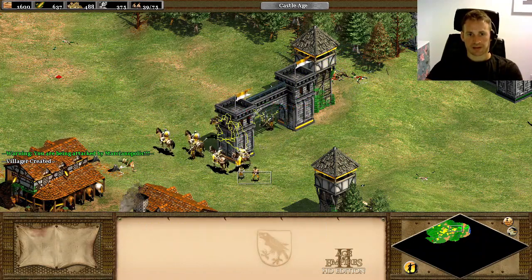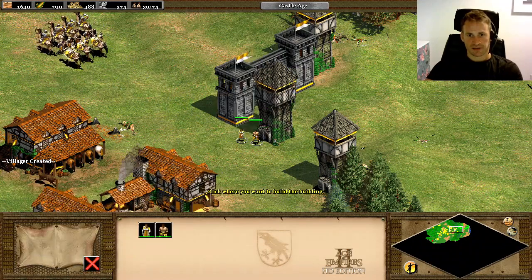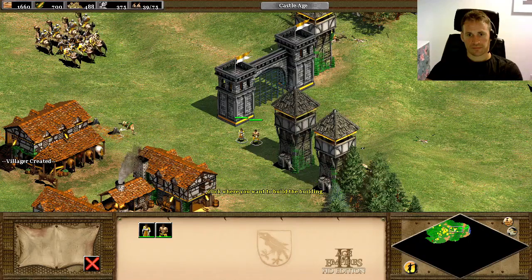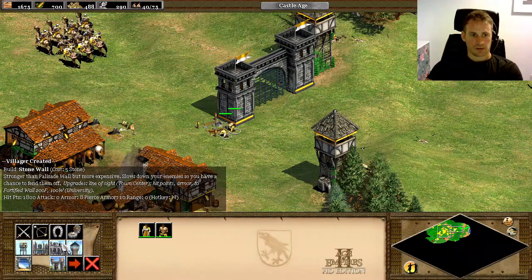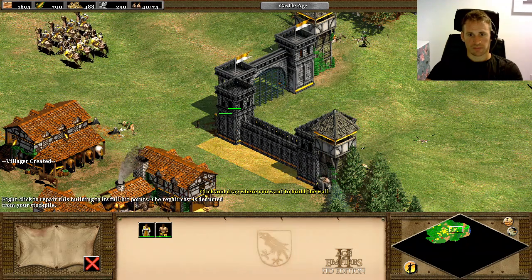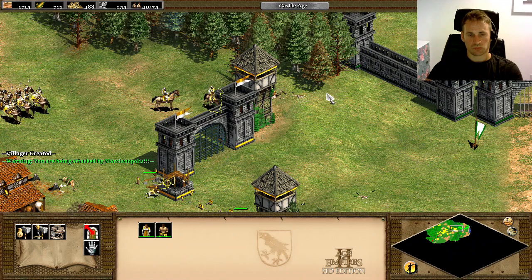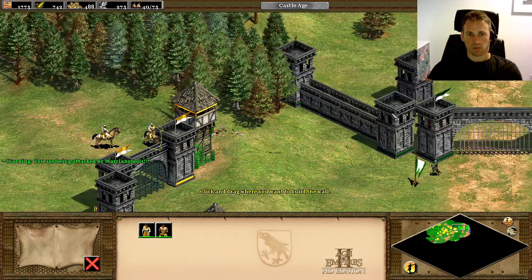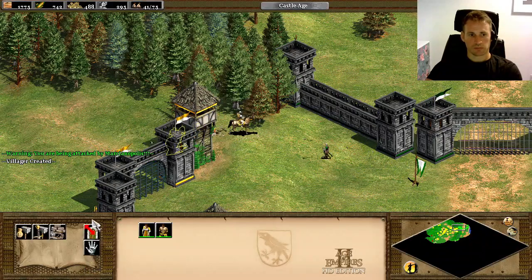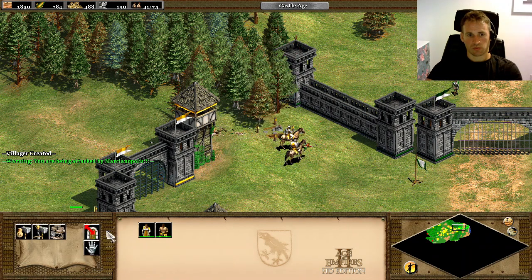Get back there, guys. Why are you running through the gate? So funny. Okay, I want a tower here. And then I want a wall from here to here. After I get my wall, I'm doing another wall. I'm doing a tower over here. And then I'm doing a wall from there to there.